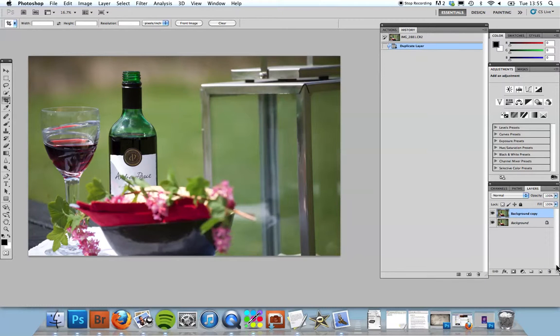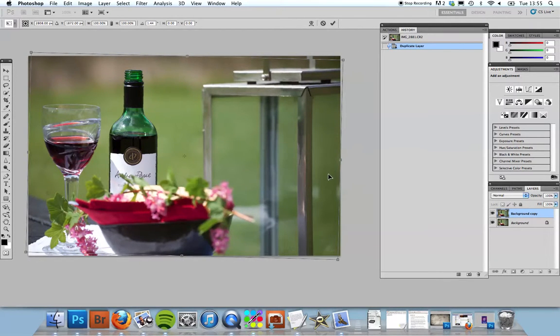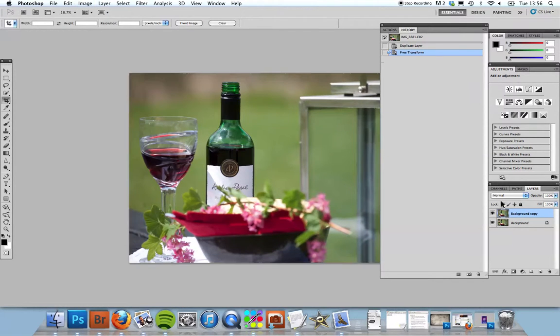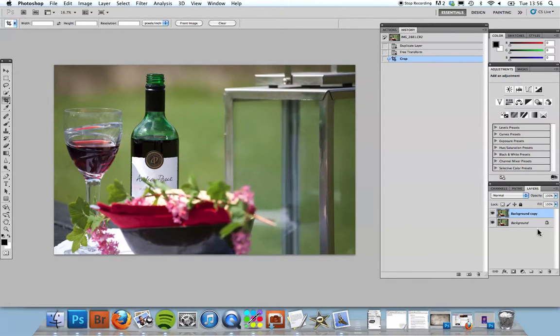Then if you hold down Command and T together, or Control and T on a PC, you can straighten all the lines out so that you have no converging lines. Select the crop button and give it a crop to get rid of the untidy edges. As you can see, while I'm cropping, the third line is right down the middle of the wine bottle. I'm using Photoshop, but you can do the same on Photoshop Elements.